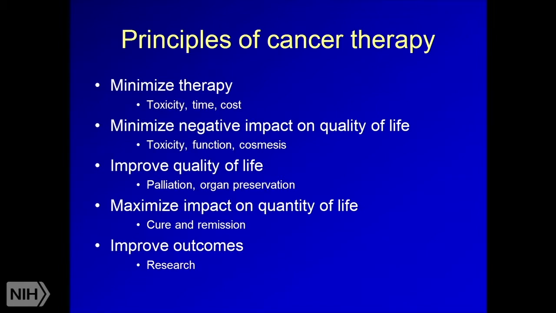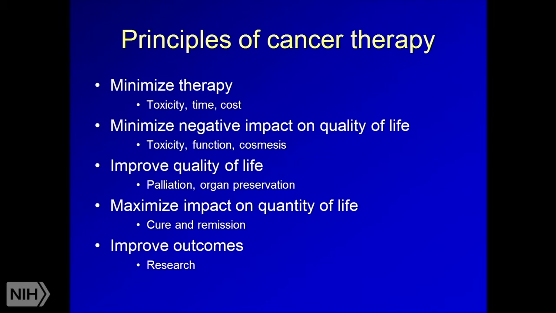We're also, of course, trying to improve quality of life. So many of our therapies are also focused on palliation of cancer-related symptoms. Many of the cancer patients that we treat end up developing metastases, and how can we help those patients live the best quality of life? Also looking at organ preservation. So in bladder cancer, for example, are there ways that we can preserve the bladder without taking it out?